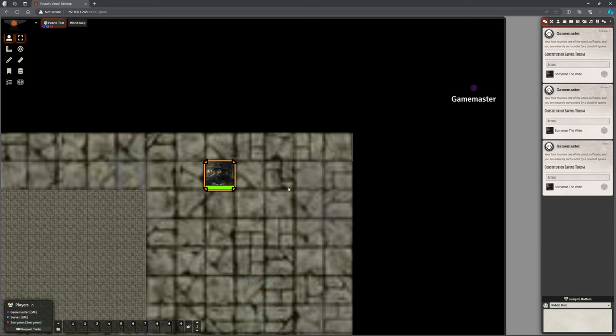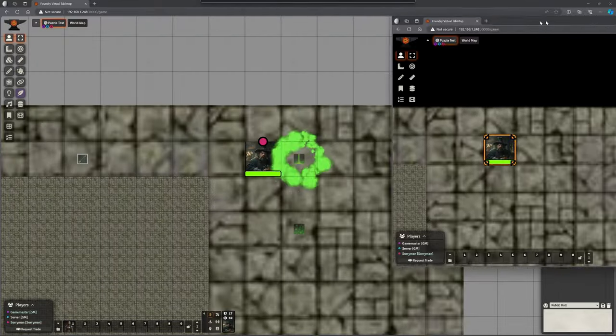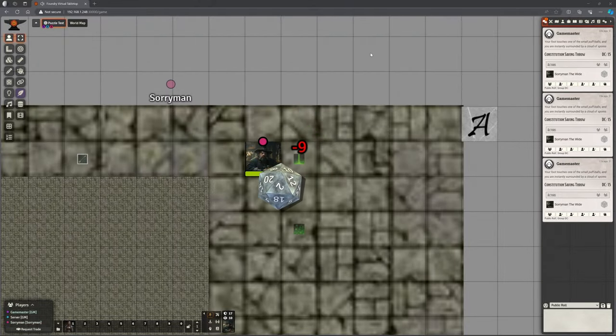Now, he hasn't automatically taken damage because I haven't got the GM window active. Now I have, it's continuing to roll the dice. It's just the fact that I'm logged in on the same machine as the GM and the player. So those little test things that we did, we rolled a constitution saving throw, which we made. We rolled another one, which we made. Then we rolled another one where we rolled a two and we didn't, and it automatically applied damage. And you can see by his health bar that Soryman has indeed taken that damage by walking over this trap. So that's how we want it to work.